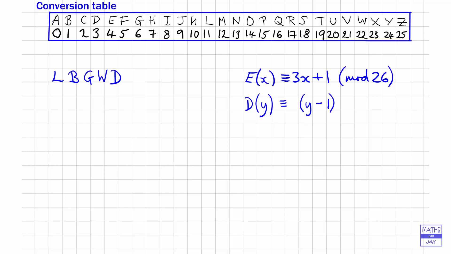So it's a bit like in ordinary arithmetic multiplying by a third. So in modulo arithmetic, a multiplicative inverse of 3 is 9. So all we need to do to get back to the original word is use this deciphering rule. So, in other words, we first of all actually need to use the conversion table, don't we? So if we look at the top of the page, we can see that L is the number 11, B is 1, G is 6, W is 22, and D is 3.